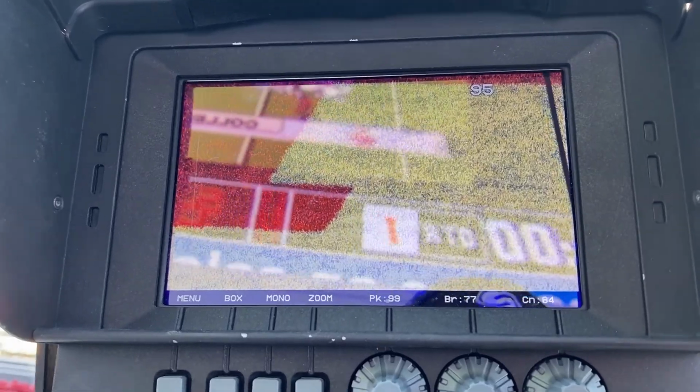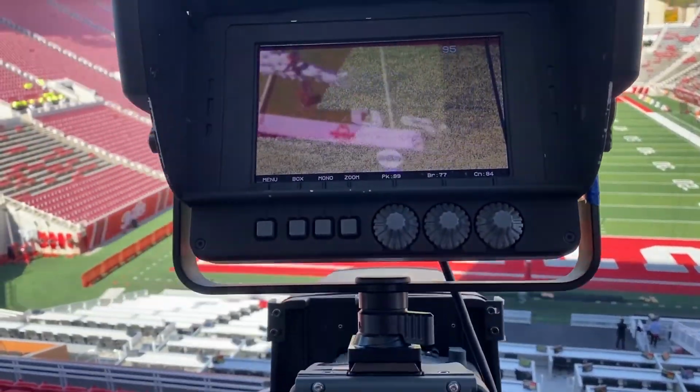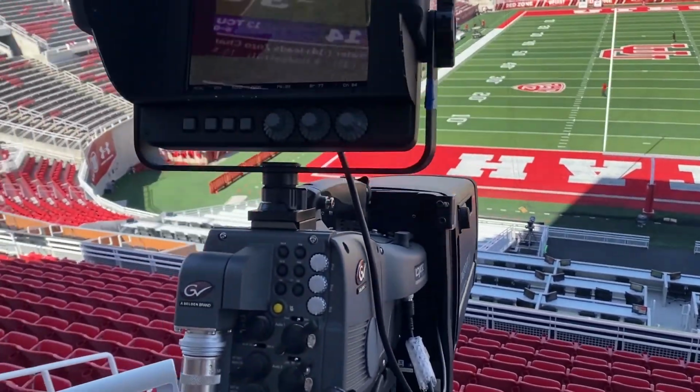From that, our V1 shader will come on and we will white balance all of our cameras, make sure they have iris control and all the color control and they all look the same. And then from there, the director will come on and we run through the entire show.